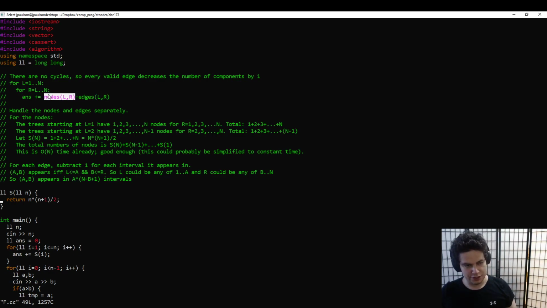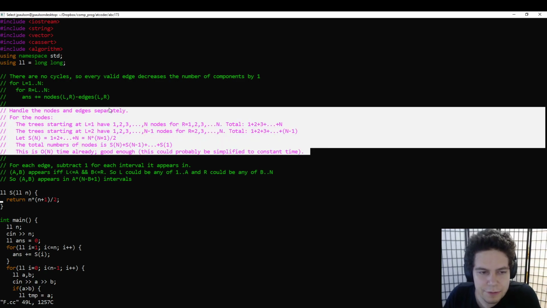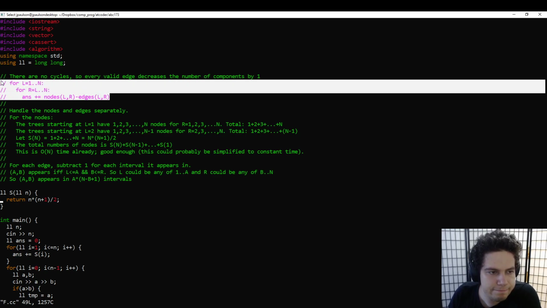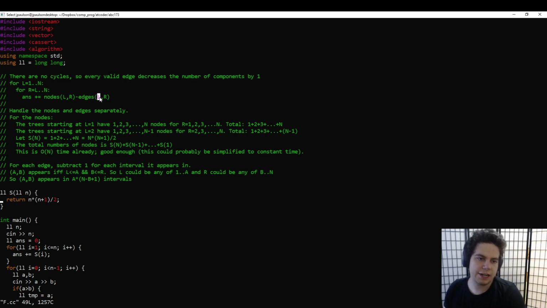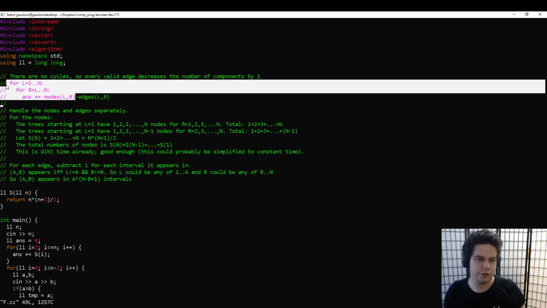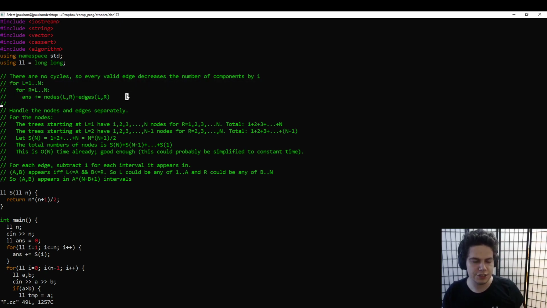Each node starts out as its own component. You can think of it this way, and then as you add the edges one by one, they each connect previously unconnected components. They merge 2 components, decreasing the number of components by 1. And so the idea is that we can break out pieces of this sum. This is looking at each tree one at a time, but actually what we can do is look first at the sum over the nodes, and then the sum over the edges, and handle them separately.